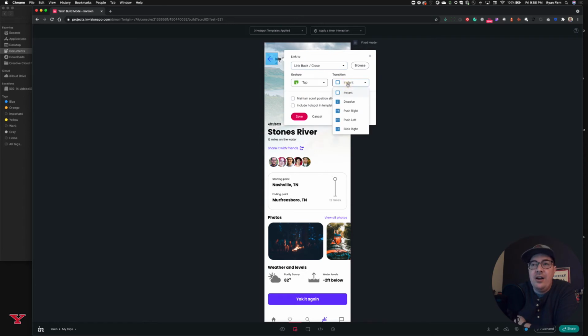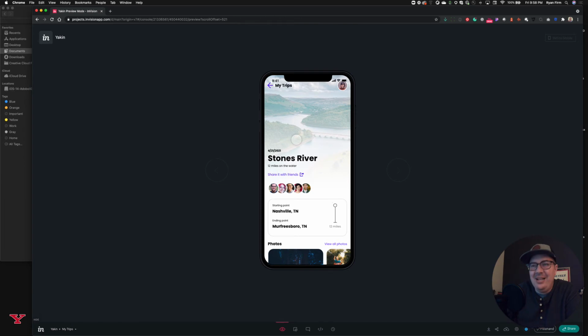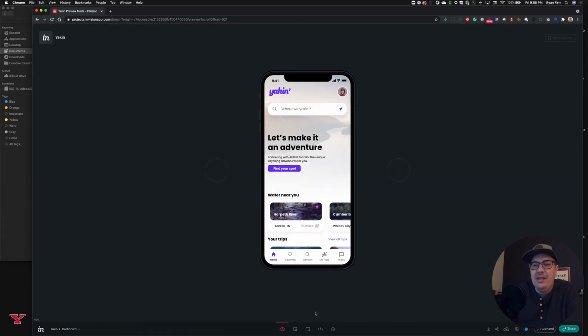And here, since I have that arrow pointing back, I might actually want to mess with that dissolve, or slide left, slide right. So I'll have it slide right. I want it to go from left to right, and I'll use that there. I'll save that there. So now let's demonstrate how to get back. You can see I can just tap. Oh, and again, because I didn't come from that screen, it's not going to do that for me when we actually demo it. So let me actually then go into this.